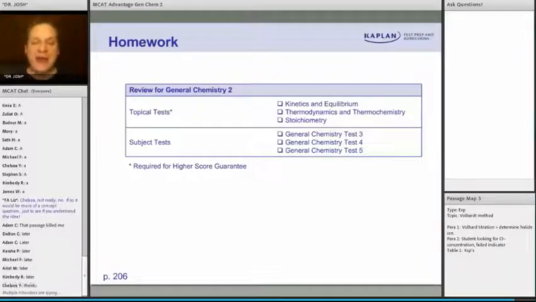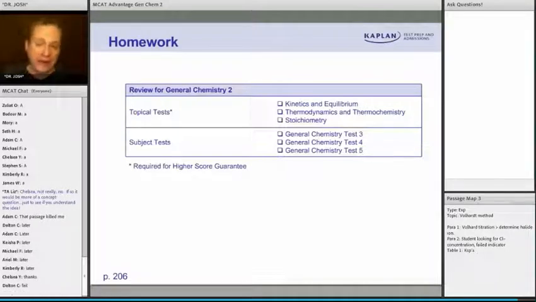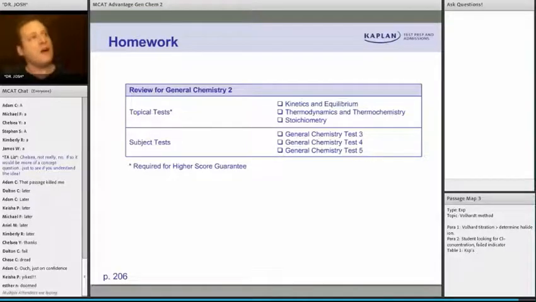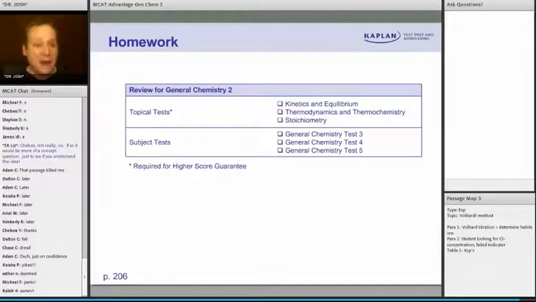Because on test day, this passage is designed to be a killer. Why? If the MCAT's easy, then no one gets into med school because everyone gets everything right. But these are the types of passages that we as Kaplan students are going to have a tremendous advantage on because we recognize how much longer they take and we go proportionally. Can you imagine the student who hits this passage first and starts there on test day? Who would you rather be? The student who starts on that passage because it's passage number one, or the student who realizes, oh, thermochemistry, solubility, I'm going to come back to it in a little bit. Yeah, panic. Confidence will definitely be hit.